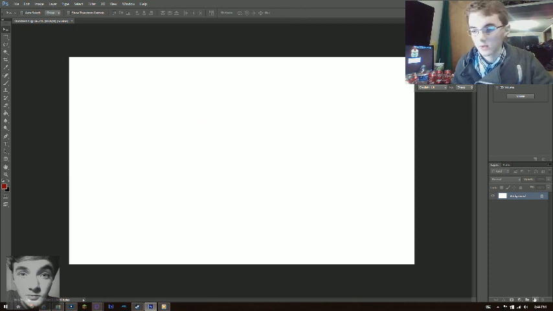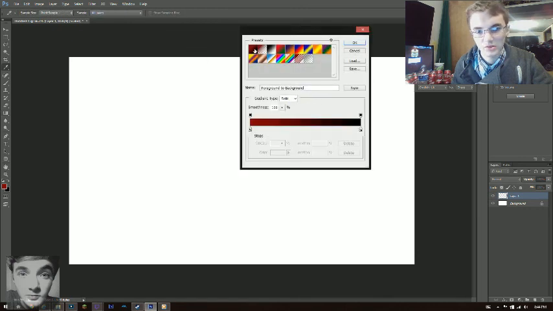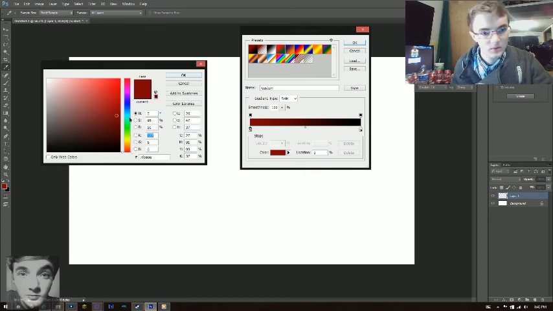Alright, so let's make a new layer here. We'll grab a gradient. Kinley says she wants a light pink. Kinley, can you define light pink for me? Is that good?